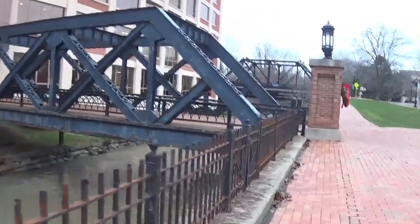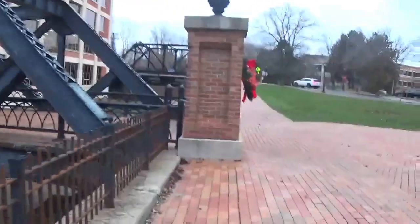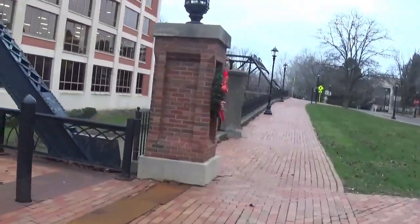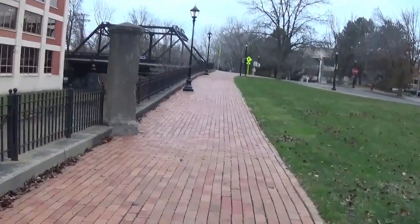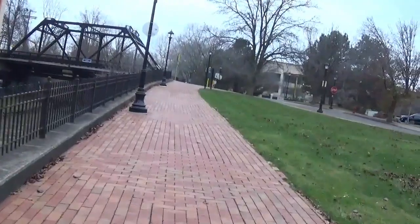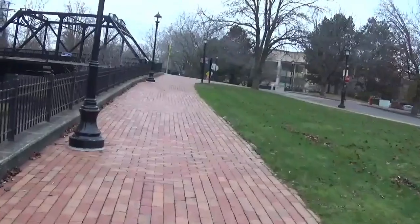Yeah, see, what was this bridge for? It goes inside this building. It's a pedestrian bridge now. Love the brickwork. I think that's a health center. Here's a really old pier. Yeah, that looks like a health center. Another reason why I don't point around with the camera in the middle of populated areas.